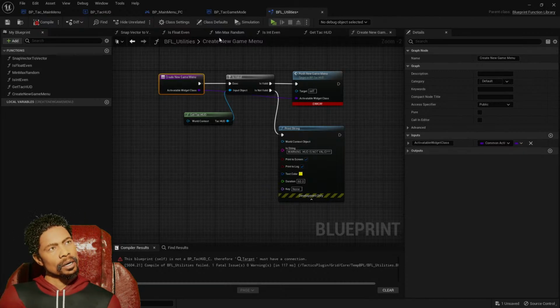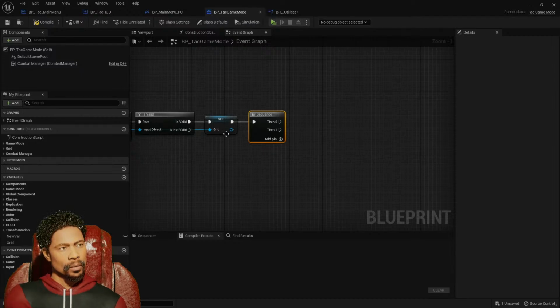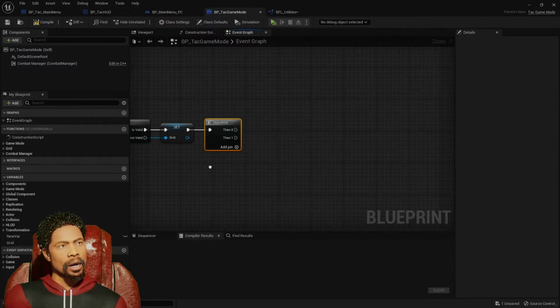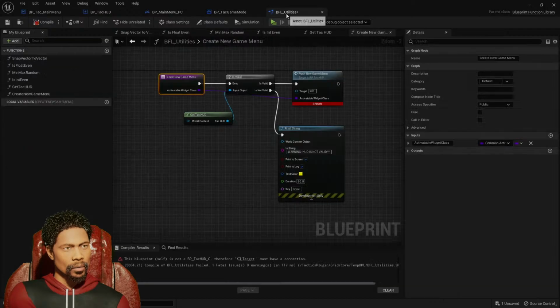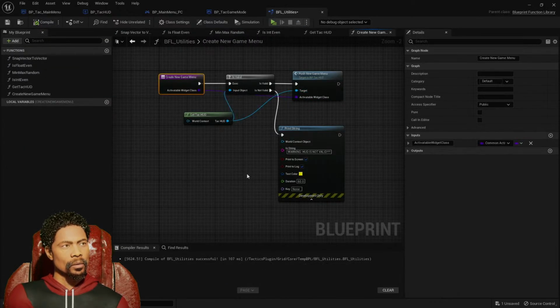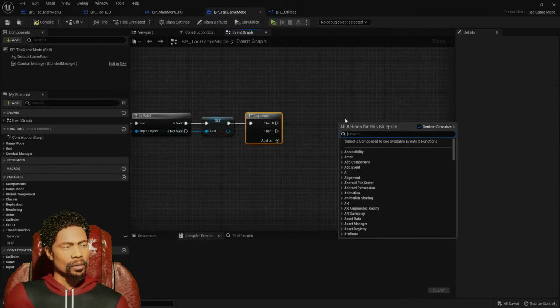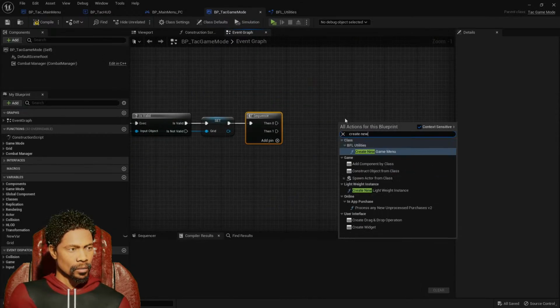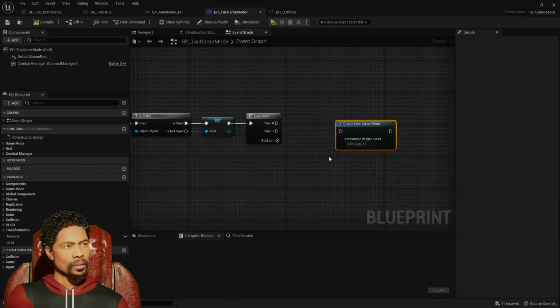Oh yeah, that makes sense. Okay, that makes sense. Here we go. Great new game. And this will have debug.